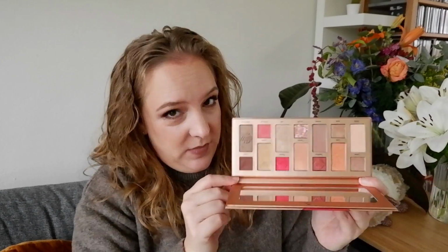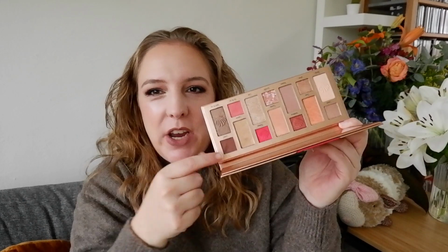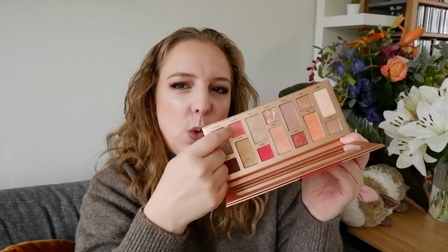This Ariel palette has 3 mattes, this beigey shade, this larger transition. No, it's got 5 mattes. No, it's got 4 mattes, this corally shade, and then this brown shade. I was thinking that maybe this coral shade was a bit of a matte too, but it's more like a satin. Really pretty on the under eye. And that's another thing I appreciate about the Ariel palette is that apart from 2 or 3 duochromes that you get in here, you also get some interesting pops of color. So for me, while yes, if you just look at this, it looks so bland and boring, I feel that this palette really gives you something more unique, especially with those pops of color and those really lovely, almost duochromy shades.